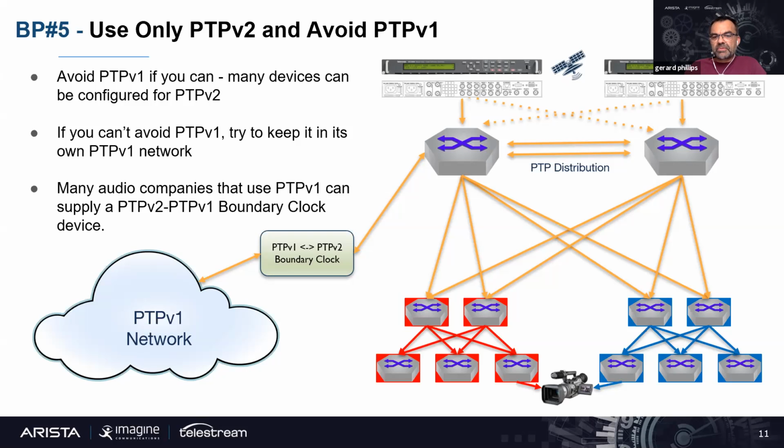Typically, this would be non-aware because that's historically how it's been, because the scale and the accuracy haven't needed it. But if you need to synchronize your separated version 1 network to your version 2 network, then most audio vendors will be able to offer you a PTP version 2 to PTP version 1 boundary clock that will essentially bridge across and synchronize them together. So I think at this point, on to the next slide, but I will also hand across to Mike from Telestream.